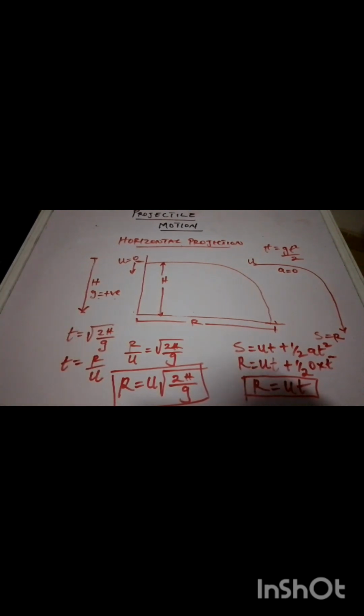Now, for horizontal projection, if anything they're asking you has to do with the height of fall, we are going to use the formula for height of fall, h. H equals g t squared over 2. If they ask you what the time is, then for the time you use t equals the square root of 2h over g, or you say t equals r over u, depending on the parameters given in the question. Because the time for vertical is also the time taken for the horizontal component of that motion.